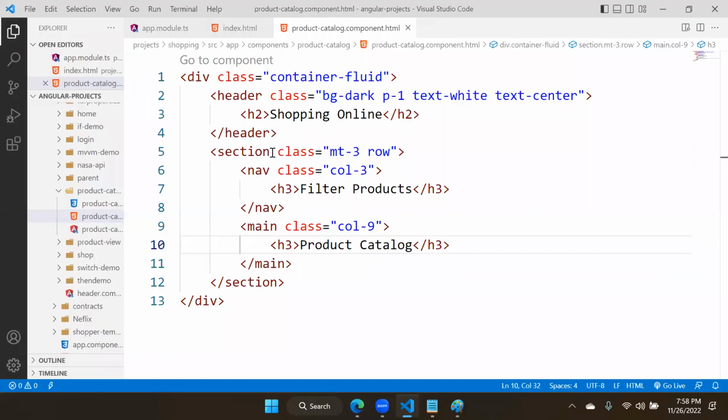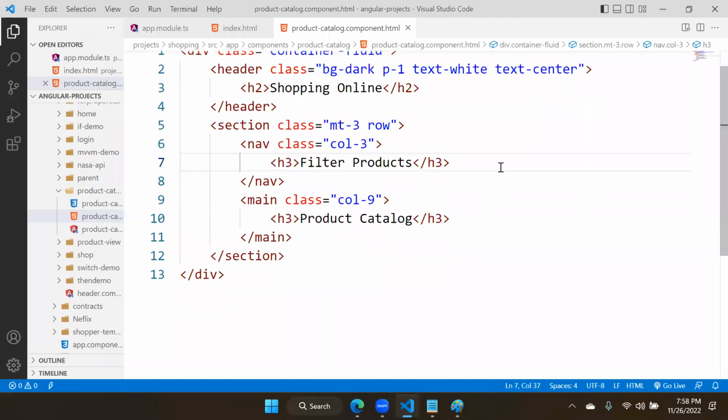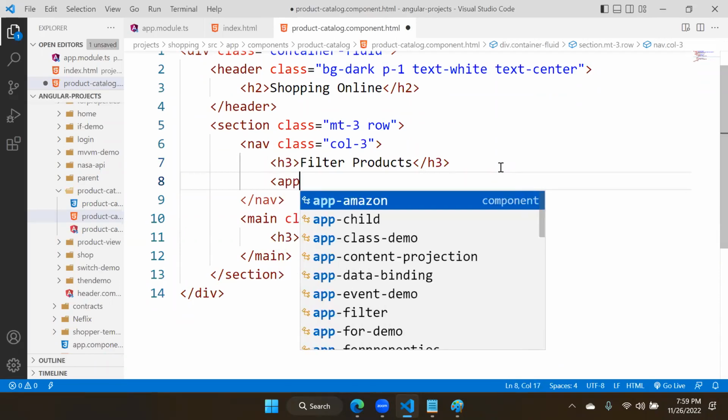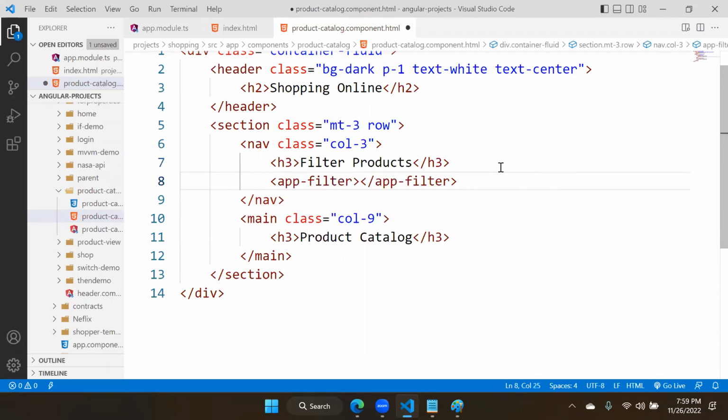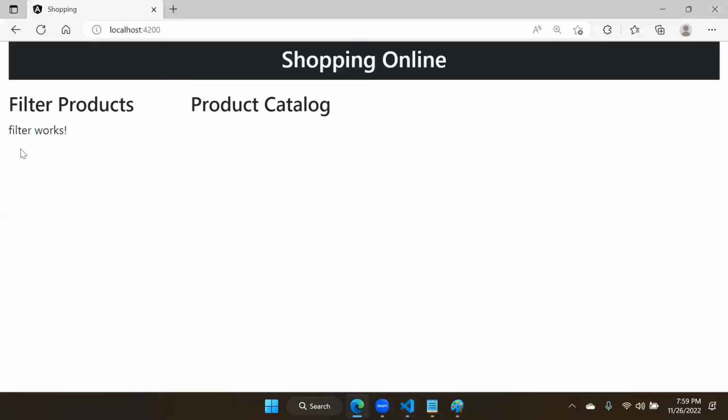Now what happens here is, here we want to access the filter component and display. Filter component must be displayed here. Okay, then we will use app-filter. App-filter. So left side filter works. That means the filter component is working. It is there. Right side, I want to display the products. I want to display all the products.